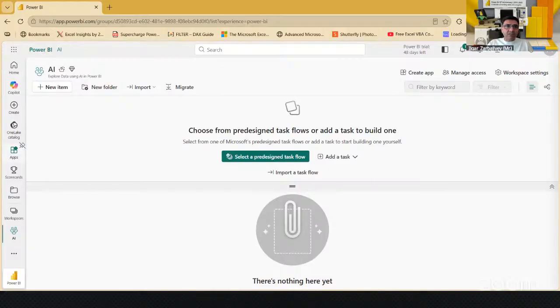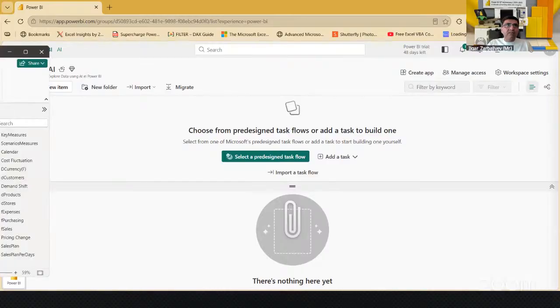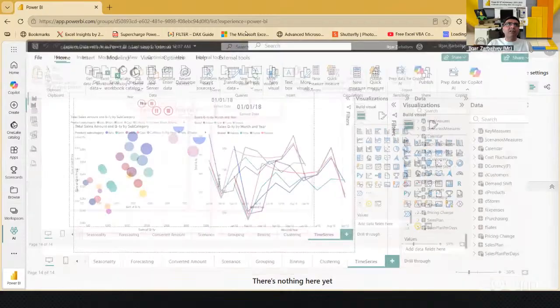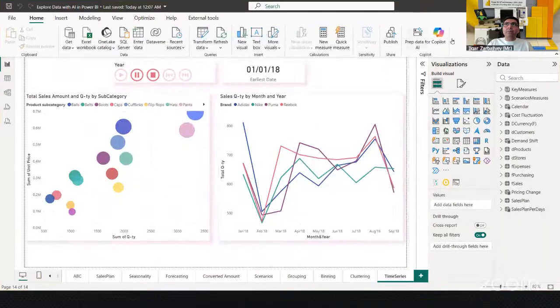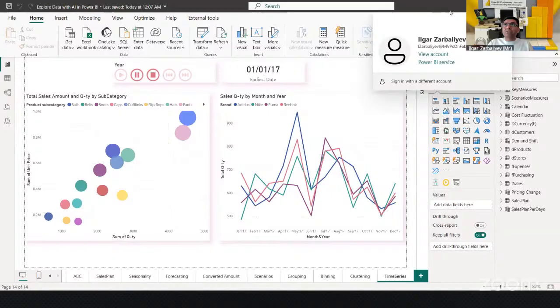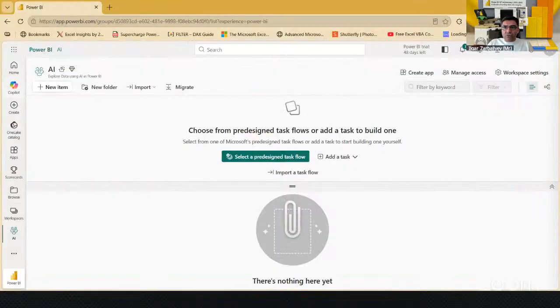Now let me bring this Power BI Desktop file here. Sorry, I also have to change the account, and it's going to be Zarbaliyev at excelworld.org.